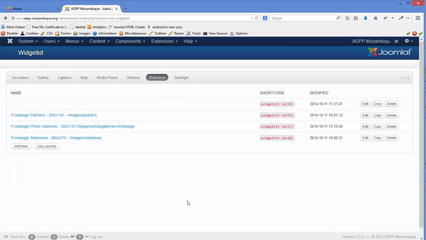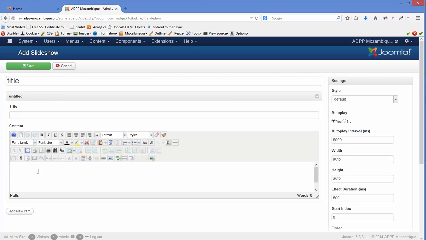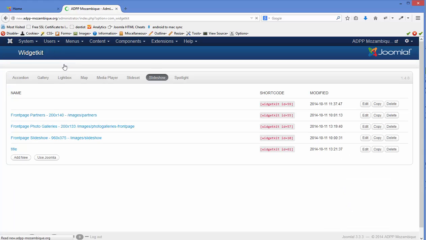I go back again. So if I wanted to make a new slideshow, I just click Add New, give it a title, and I'm ready to go. Adding in the first picture, and then click this to add a second picture, set the settings I want, and when done I save it. And cancel to go out. And as you see, it's now on the list, and I have got a widget ID that I can use in any article on the website where you want to show, for example, a slideshow. So this is how you use the slideshow on a U theme.